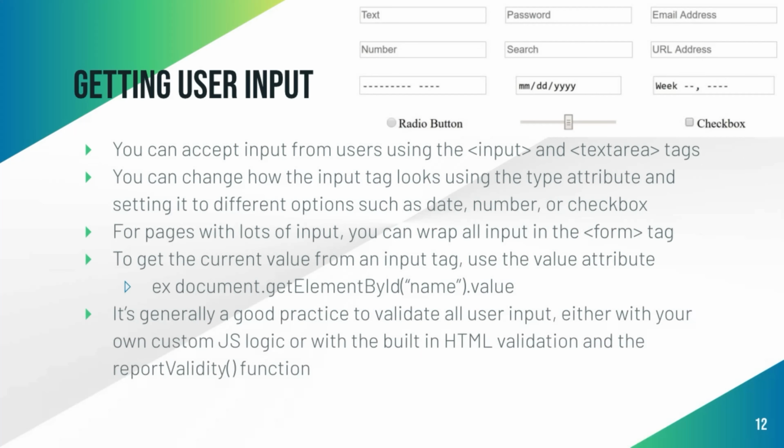And then getting user input. One thing that is going to be done in this next milestone is you will be required to use some input tags, which is an HTML tag we haven't seen before. What these are commonly used for is forms, and they're a way you can get input from a user and then use that information in your code. There's a bunch of different types of them. There's dates, numbers, radio buttons, checkboxes. The most common one though is just a blank text field, and that's going to be called an input.